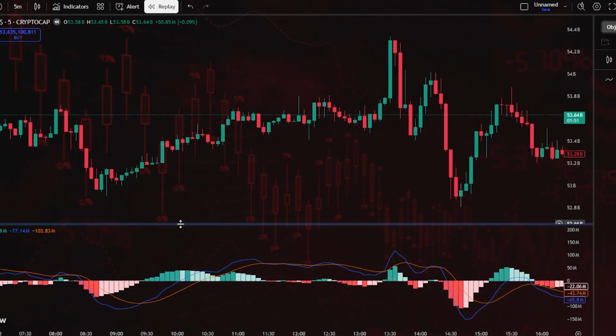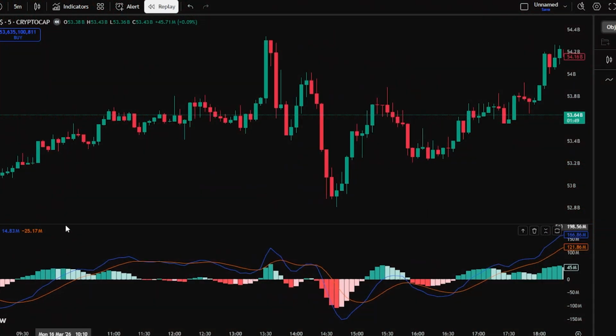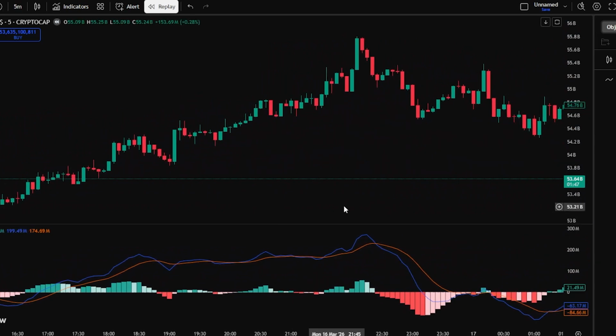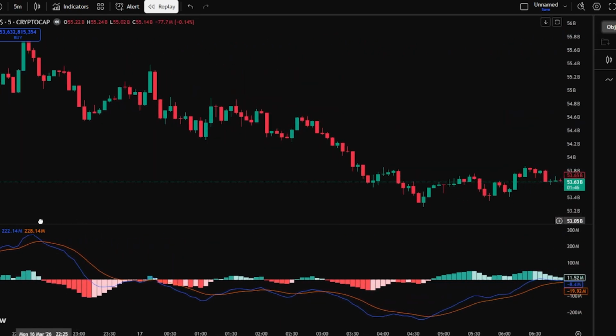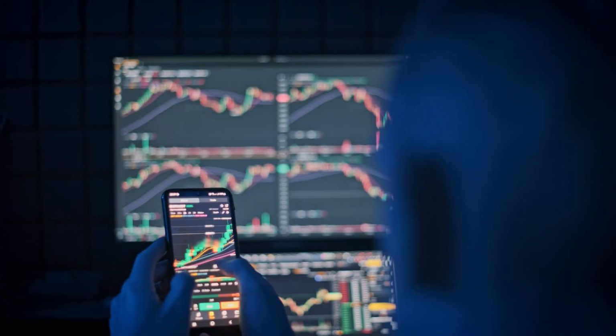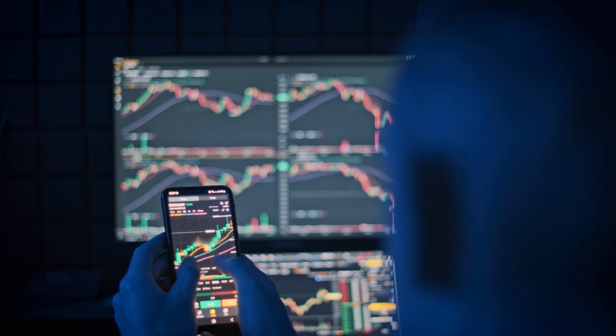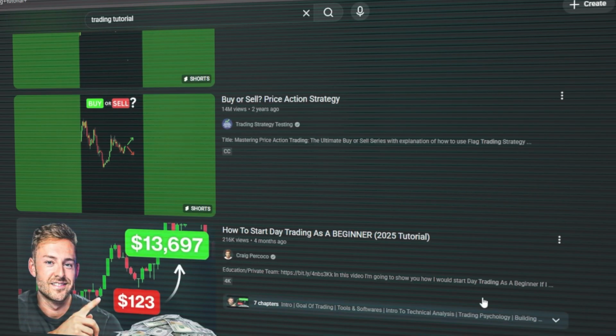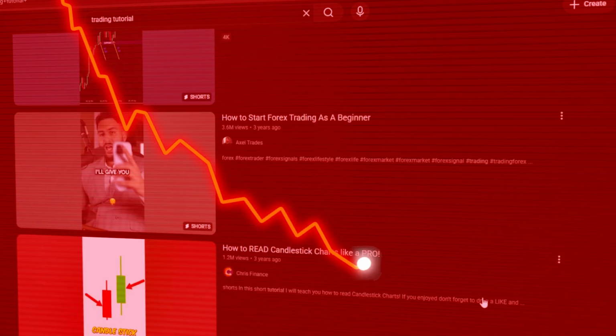And the repainting issue is even worse in crypto, because a lot of the indicators that get promoted in the space are specifically designed to look impressive on historical charts. They look good when you scroll back. That is because they are drawing the signals after they already know what happened. In real time, on a live candle, they behave differently. That is not something a tutorial will tell you. You find out the hard way.